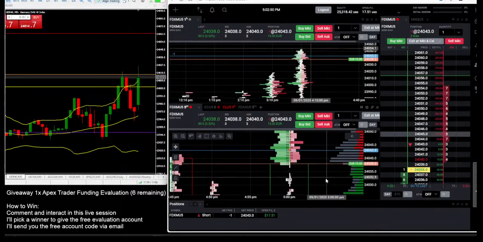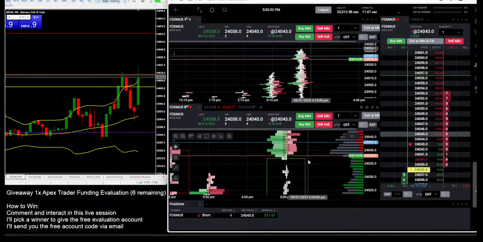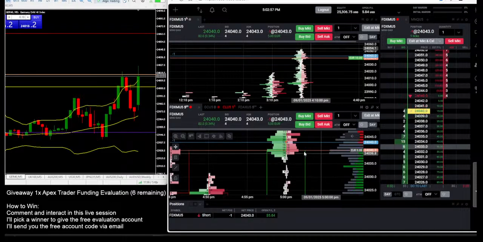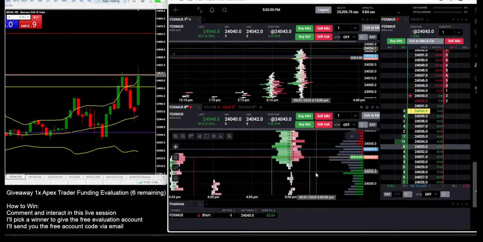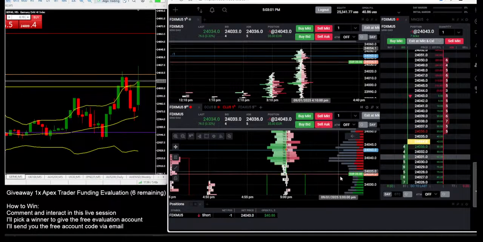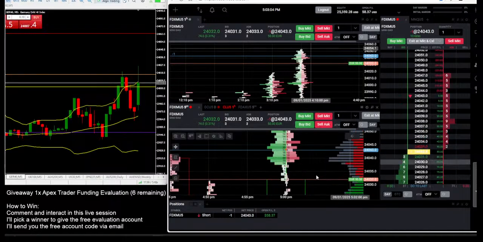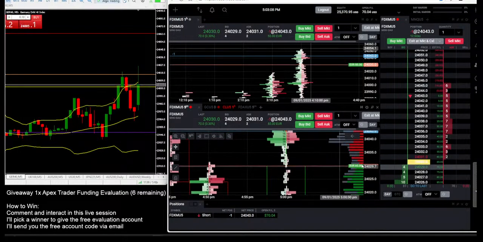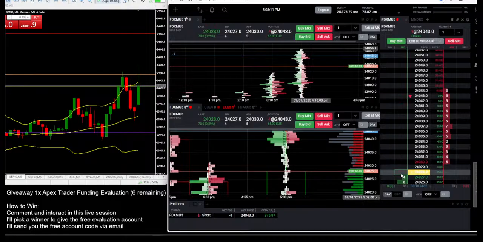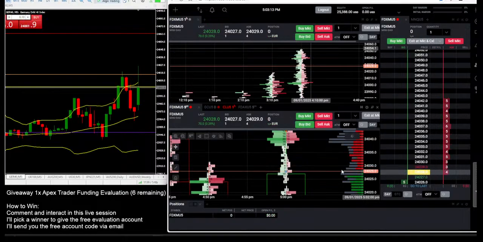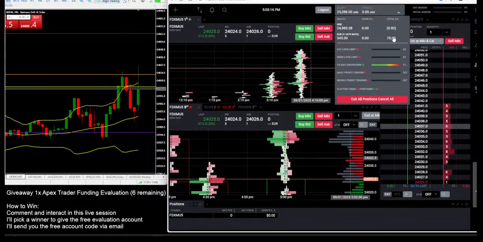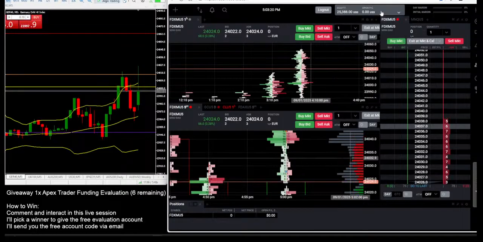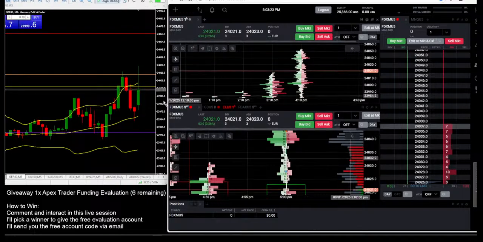The tricky part with the Apex Trader Funding is the trailing drawdown. You've got to keep your wins quite tight, so you kind of have to get in and out quite quickly, and not take too big a losses all at once. So I'm probably going to get out here. There we go. That was 75 USD. So we're done in 3 minutes, so pretty happy with that.